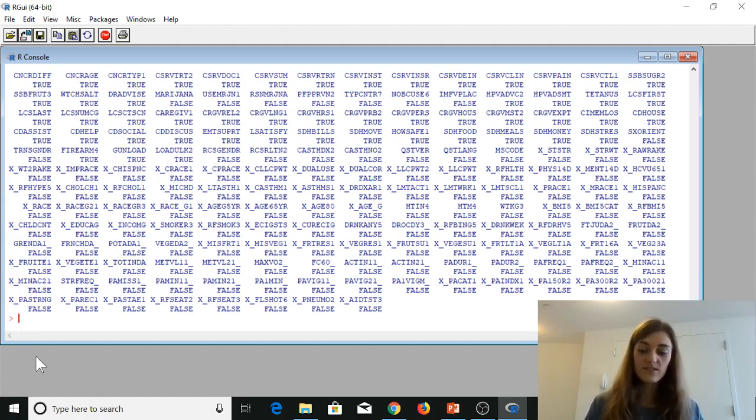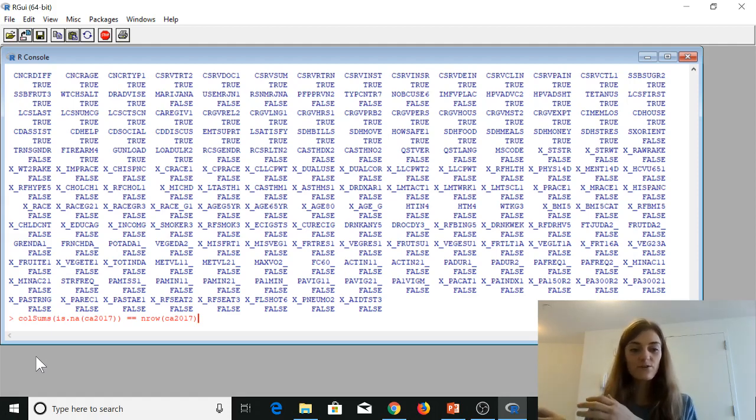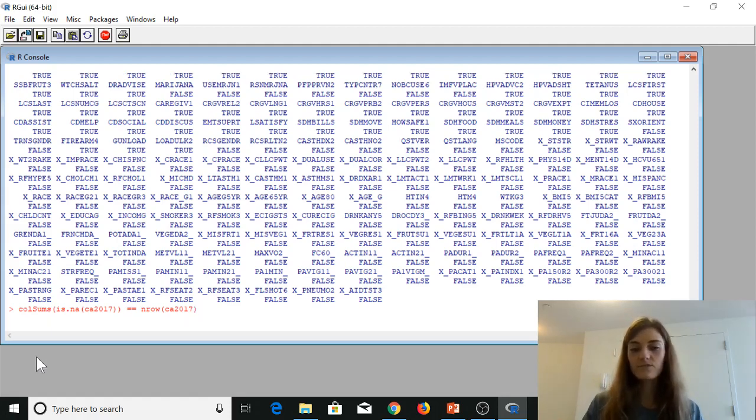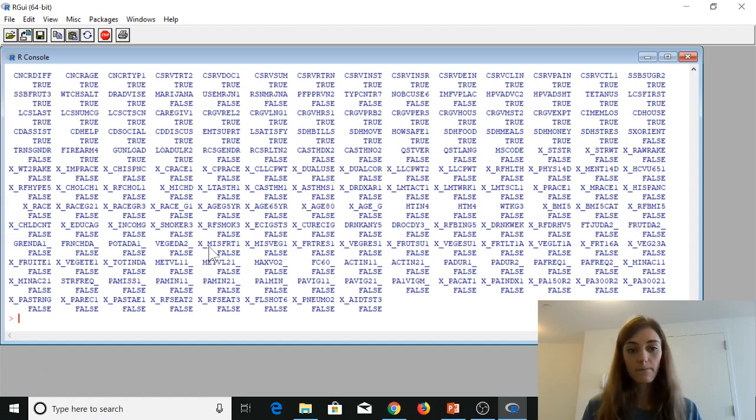All right, and I specified the number of rows that we already know we have by looking at the structure and the glimpse. But assuming you're not working with California, you don't need to necessarily specify this number. You can do the number of rows, nrow, of your data file. So if you do this, colSums, parentheses is.na, parentheses California 2017, parentheses, equals nrow, parentheses the name of your data file. You get the same thing. Okay?